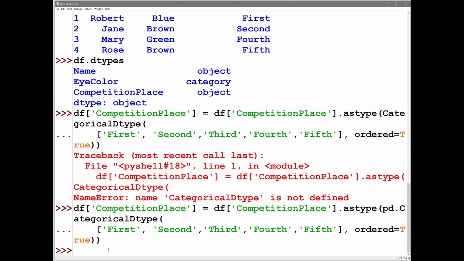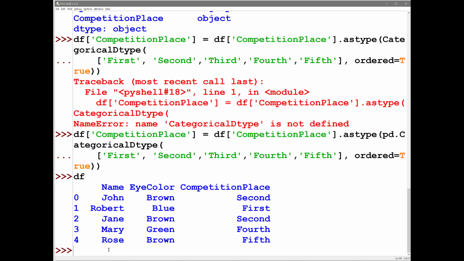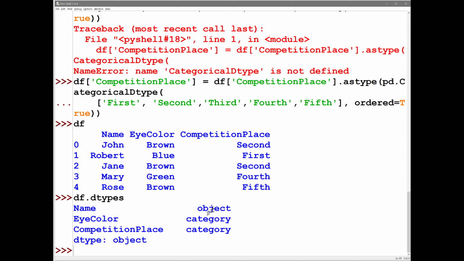There we go. Okay, and here's our modified data frame. Actually, at this level, it doesn't look any different. But if I ask for the dtypes, I get told the competition place is a category now.